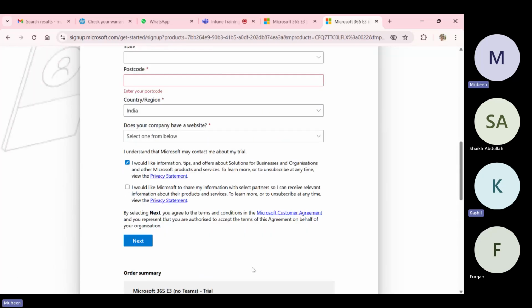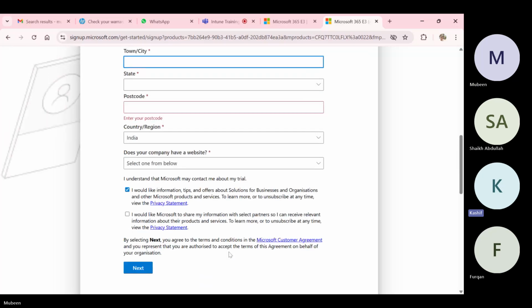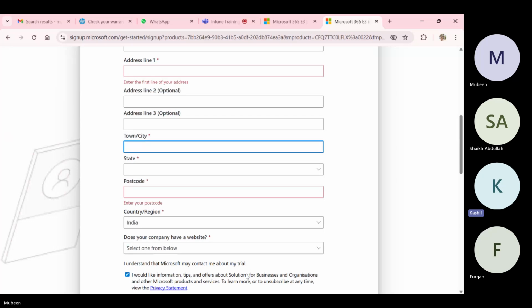It might ask you for your PAN number as well. So you have to give your PAN card. GST is not mandatory, but PAN card you have to give. Okay, so all stop sharing and then do it. Get your account ready by today itself, guys. Sure, I will. Everyone, each one of you, share your screen, Furkan.